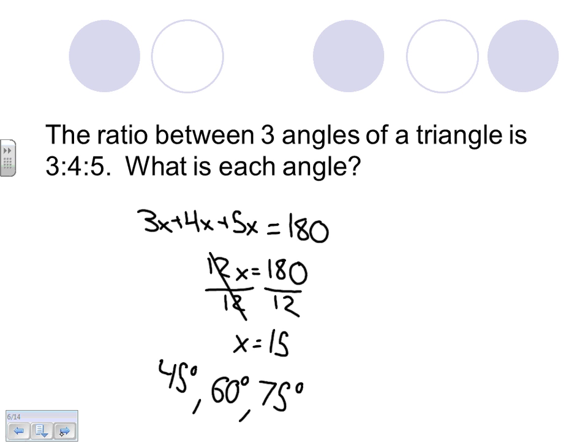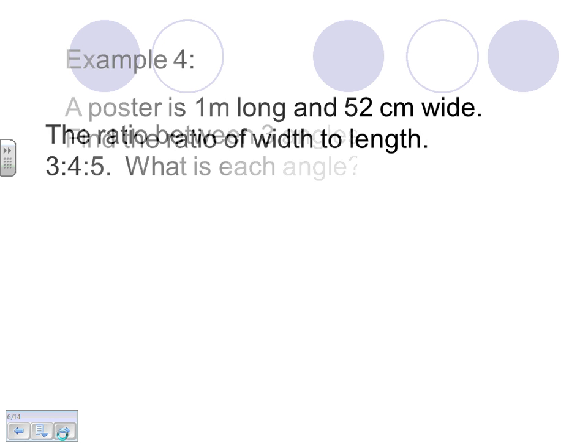What's a really easy way to check our answer now? What do I get when I add 45, 60, and 75? So I'm really sure we did that right. That's how we do that. If they would give you perimeter, you do a pretty similar thing, because what is perimeter? It's what you get when you add them all up. So if they told you that, you'd say that. And that's how those work.